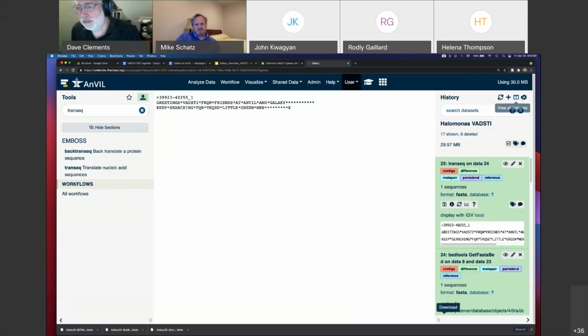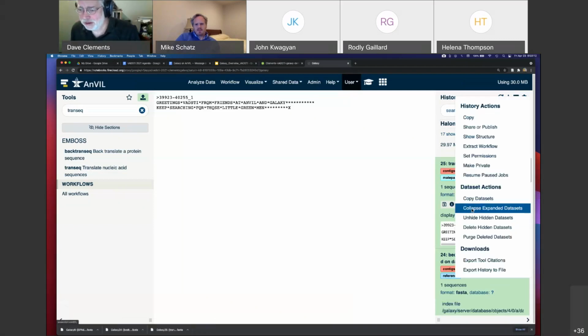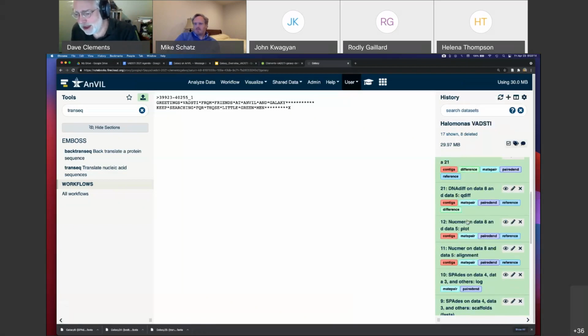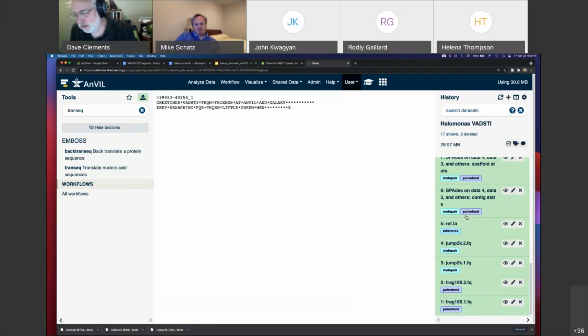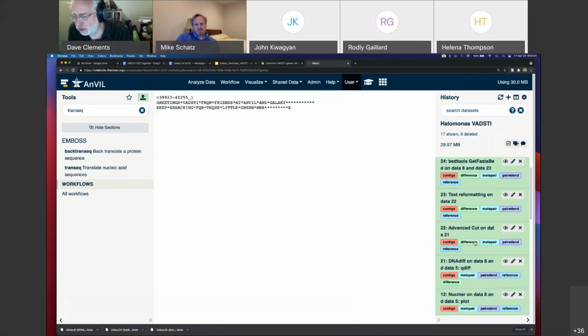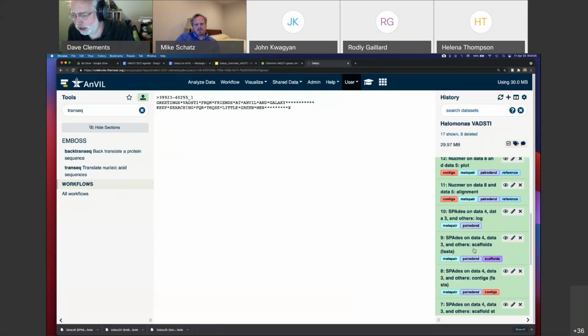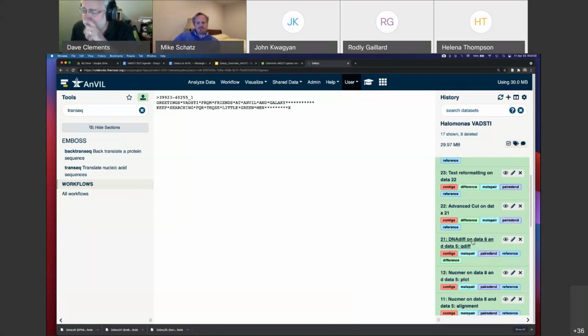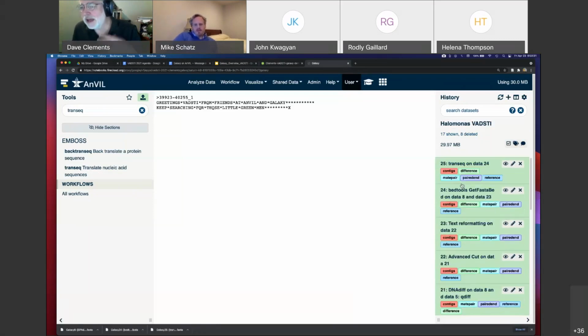So I'm going to collapse these again, collapse expanded data sets. Now I deleted 6 or 7 of them, but we've got like 18 data sets here. And the tags are actually helpful for knowing how things relate to each other, because you can follow them through, but it's easy to lose the big picture. And if I didn't have a recipe to begin with for how to do this, I would try all sorts of things, and maybe I would remember to delete them, and maybe I wouldn't, until I arrived at my recipe that I actually want to use.